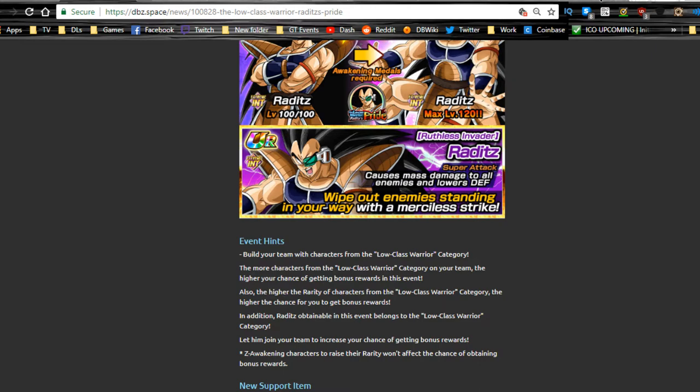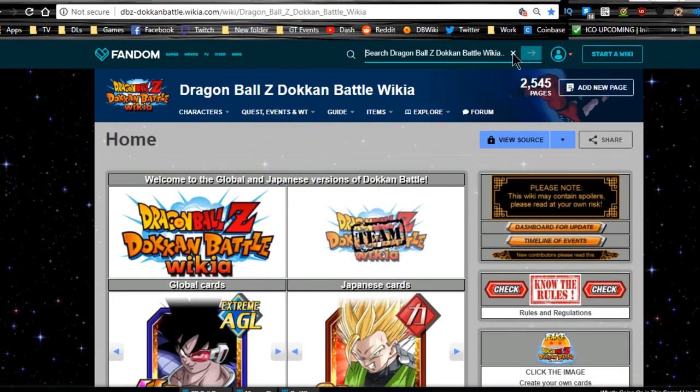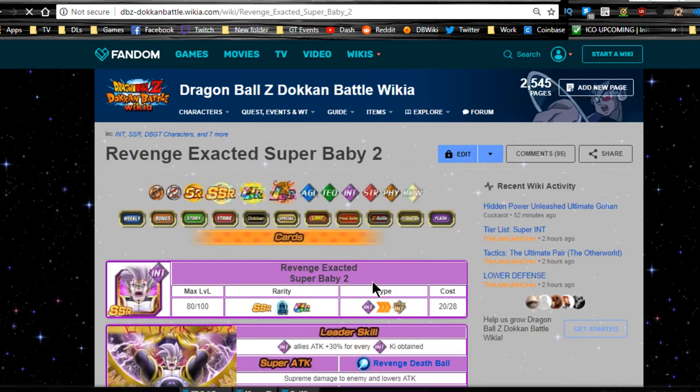I believe the Nuker Leader is the Baby Vegeta. It should be. I know it's a summonable unit, so let's go ahead and take a look. I know it's Baby, maybe disambiguation. I'm pretty sure it's this Vegeta over here. Super Baby. Yeah, he is.